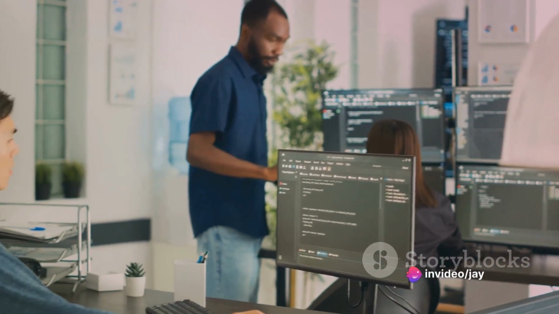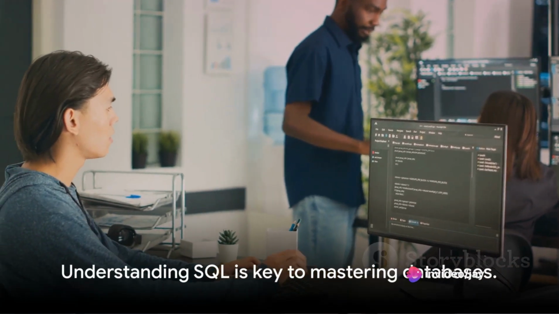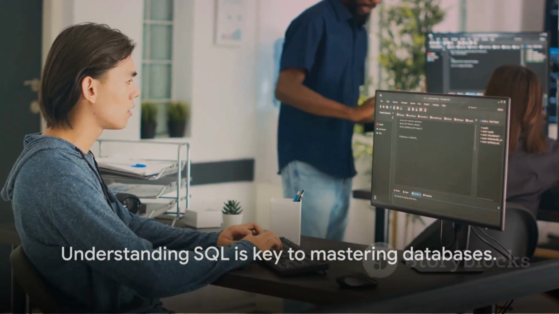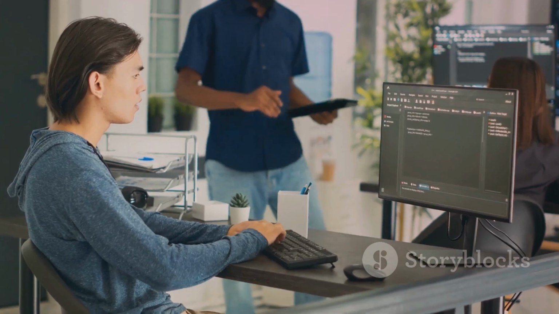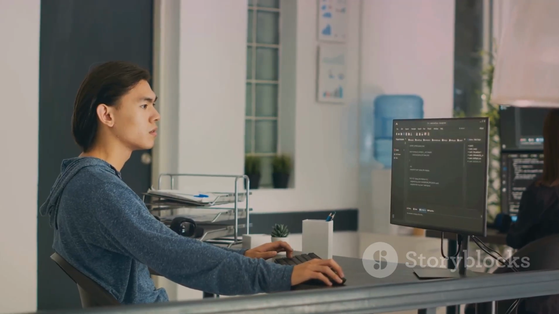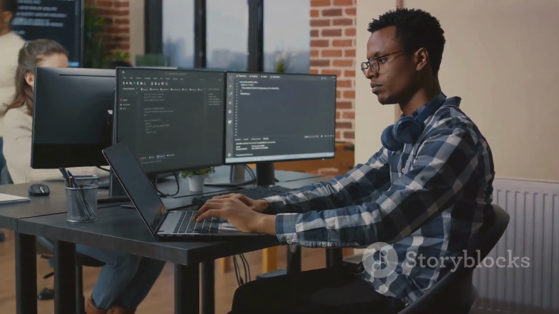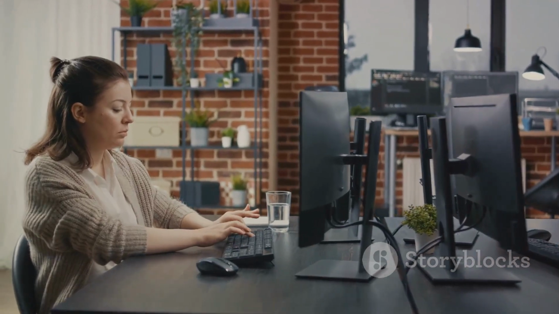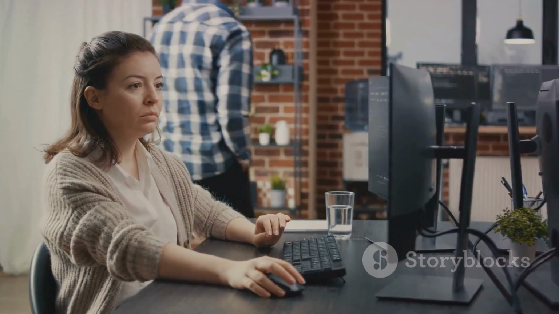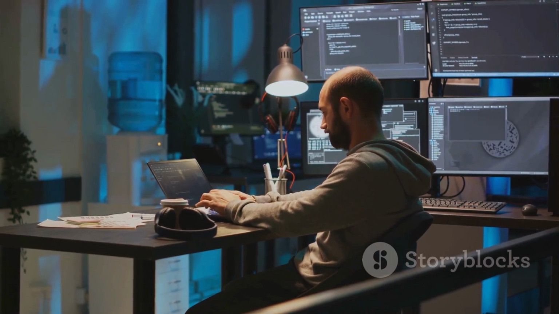Remember, SQL is like a language. It's not just about learning the words, but about understanding how to use them to convey your ideas. Practice, practice, and practice some more. With time and effort, you'll find yourself navigating the world of databases with ease and confidence. And that wraps up your complete SQL bootcamp, from zero to hero in SQL, one step at a time.